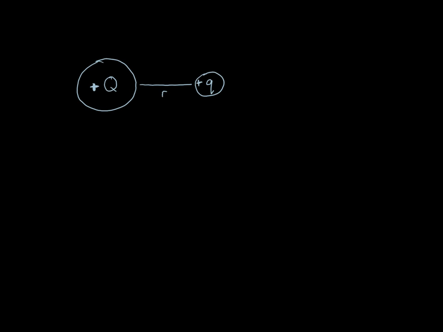Alright, if we look at this drawn example of two charges, positive big Q and positive little q, separated at a distance r, we could simply calculate the potential energy between these two, relative to their position to each other, as kQq over r. And we have to denote that both of them are positive, so we keep it positive. And here we are going to have a positive potential energy.